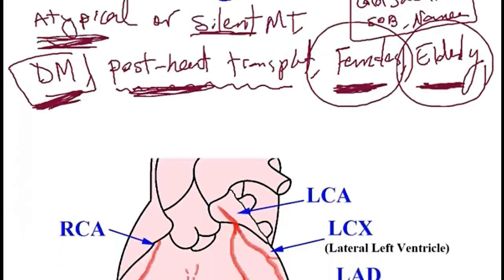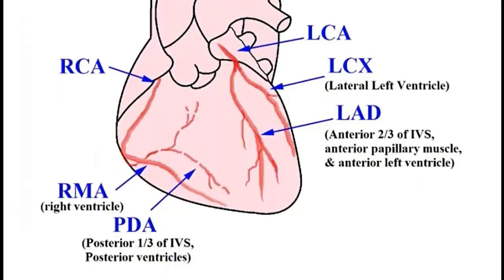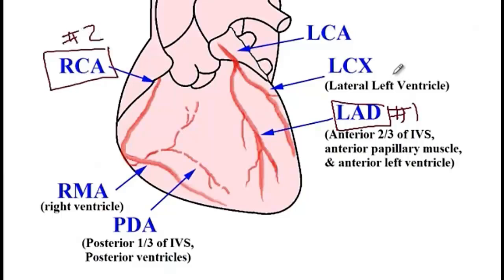So the heart vessels that are usually occluded in these patients include the left anterior descending, and this is the number 1 cause of occlusion. The next one is the right coronary artery. This is the number 2 cause. And then finally we have the left circumflex artery, which is the number 3 cause of the occlusion causing the heart problems.